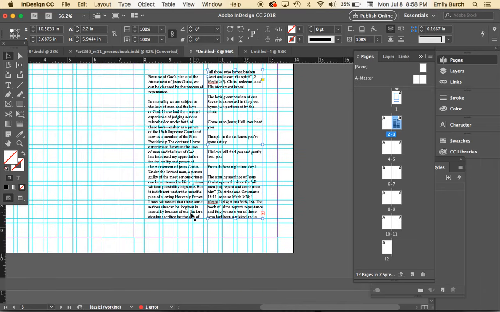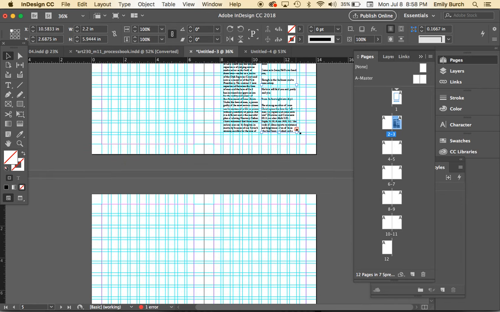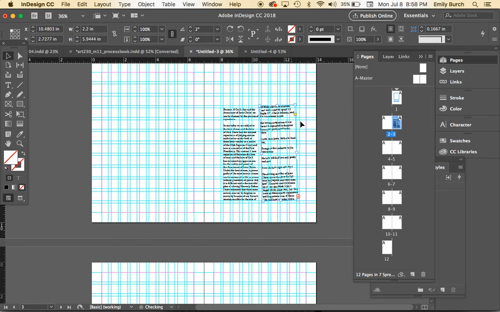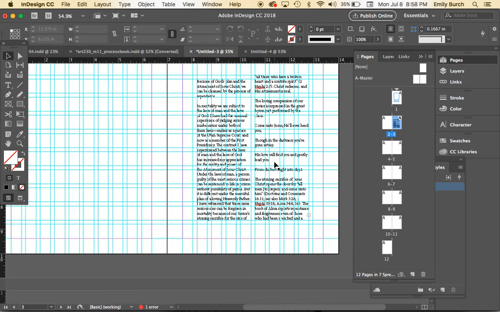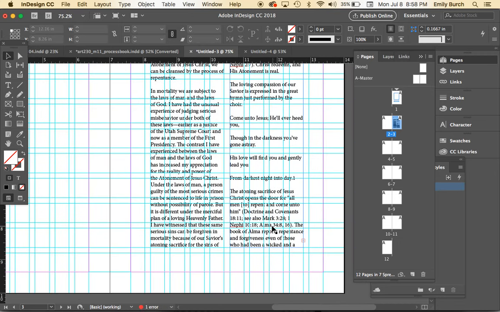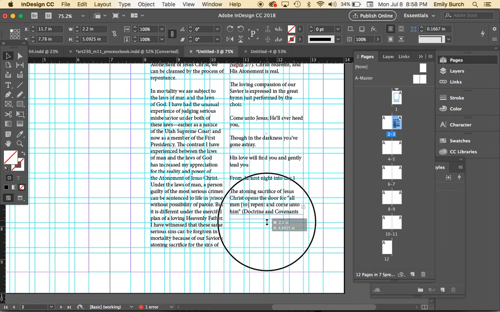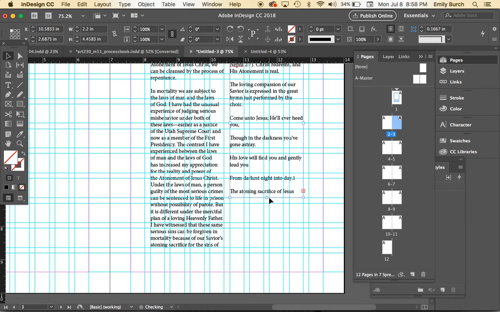So if you have all your boxes laid out through the whole thing, you can just keep clicking the little red plus, your loaded cursor, and just keep inserting it into all the boxes that you've established you want the text to go into until you have found a home for all your text. So it makes it really simple to flow it through the whole document. And when you adjust your columns later, it keeps up with the text so that it's alive. It's living text, so it's always adjusting with your columns when you change them.